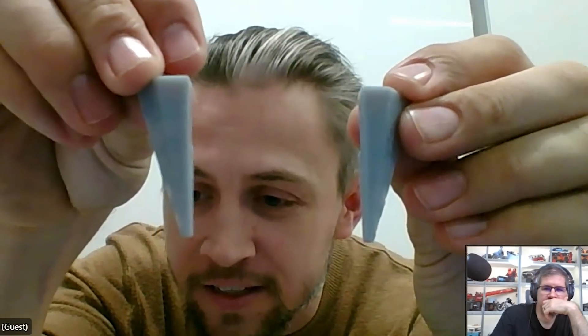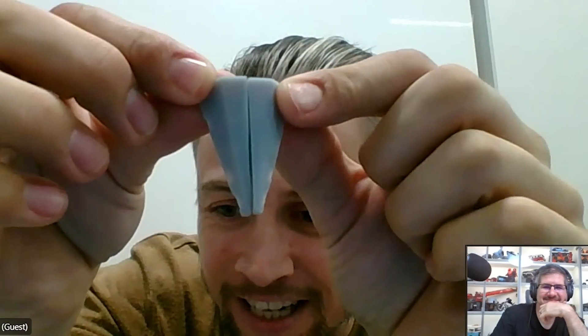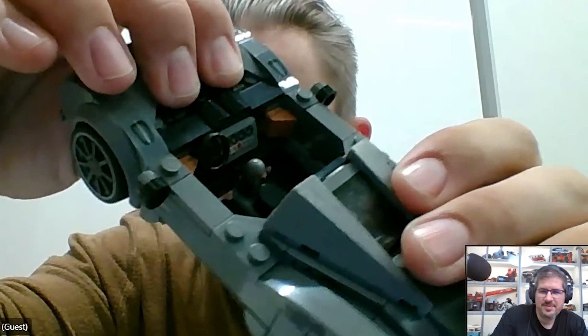These are the left and right two-by-five slopes. It's Speed Champions, so we give you extra cutouts underneath so you can build them in any configuration you want, lock them together cleanly, and use these elements in many ways we haven't even thought of. For the interior, we've also decorated — we've got the nougat seats with a bit of the dashboard on the sticker in there. We've increased the detail on the interior overall. So excited to see what you guys think of adding Pagani to the Speed Champions family.